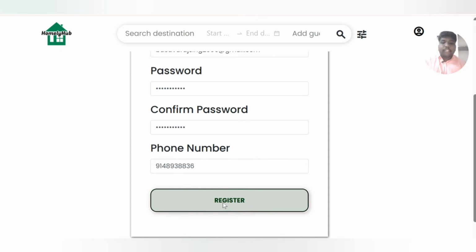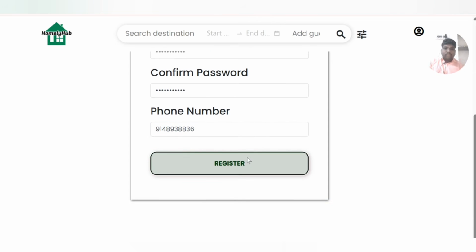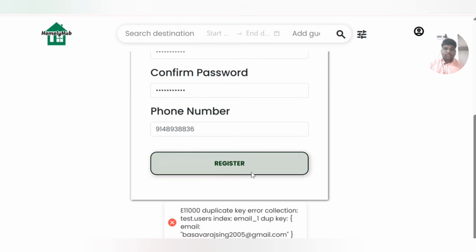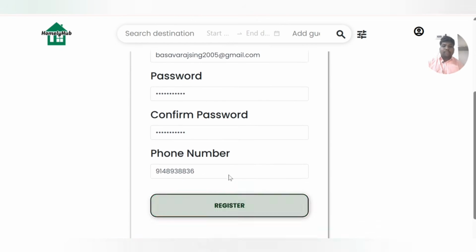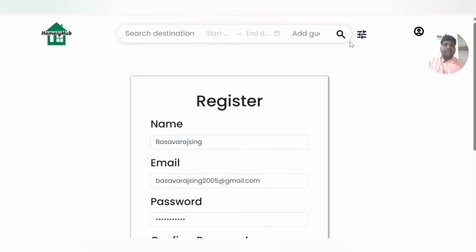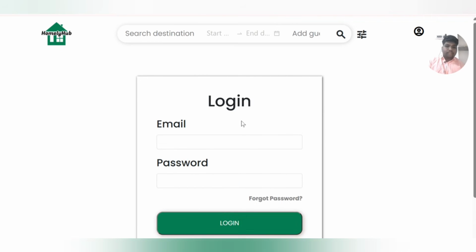When I click on register, see, duplicate key here because I already created this account, so that's why it's coming. So simply I will log in.